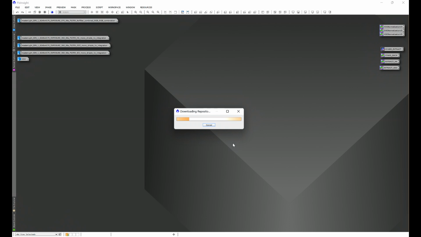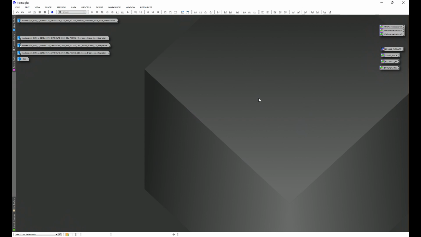Now, I don't have any updates available, so I'm going to get this window here. In your case, what you'll see is a window pop up with the repositories that have updates available. In there, you'll see HLP Astro scripts, and what you're going to do is click Select All, click OK, and then you'll close out of PixInsight. You'll get a window that pops up about the PixInsight update.